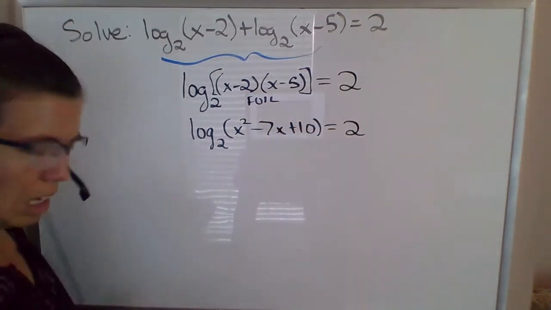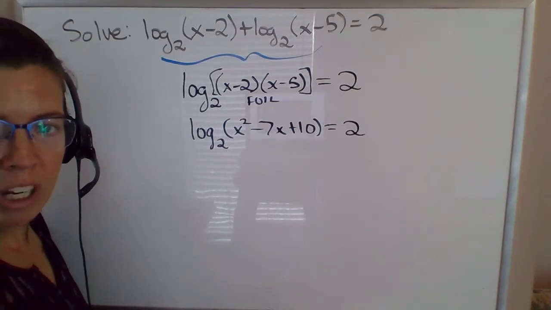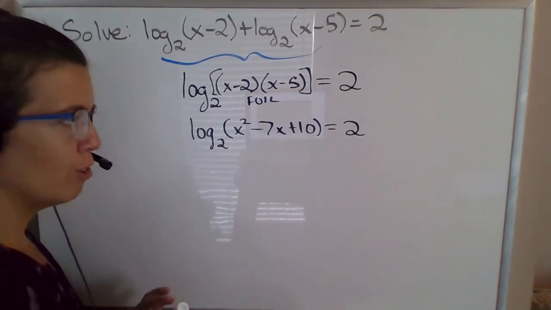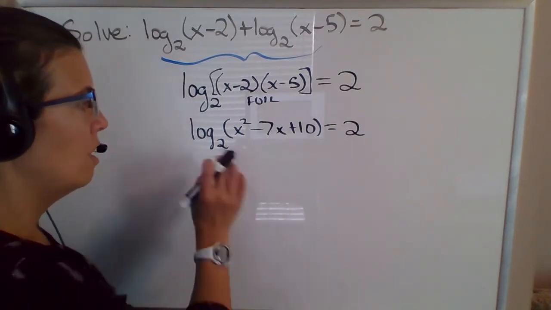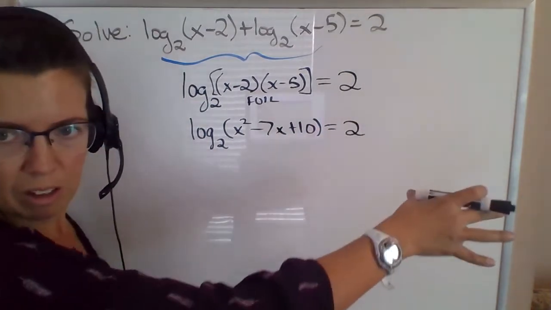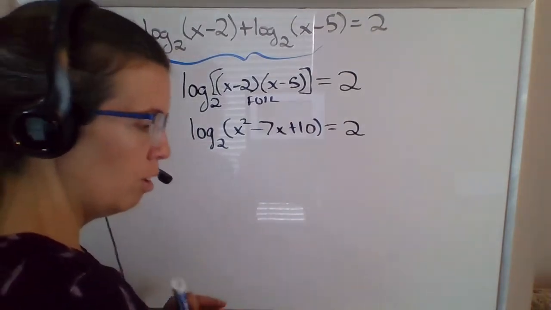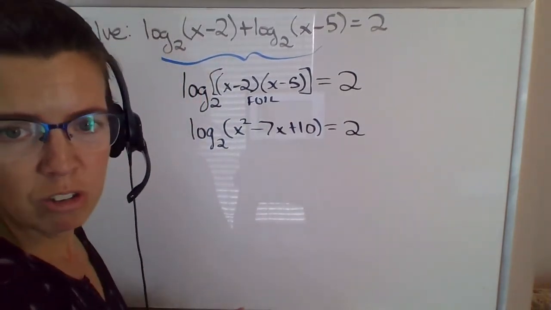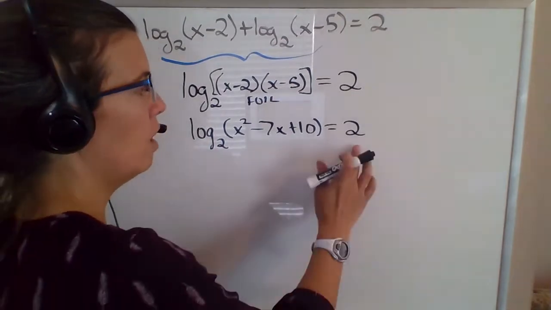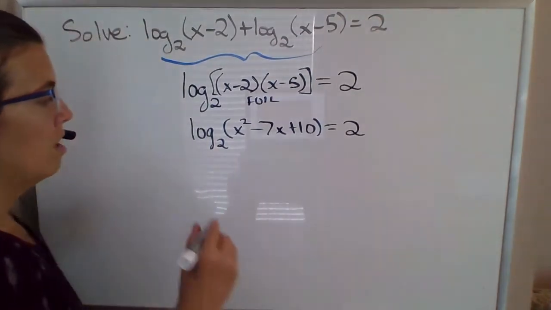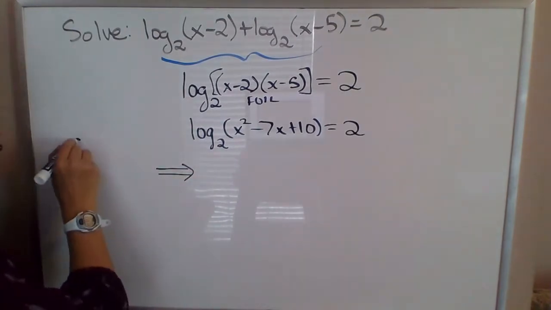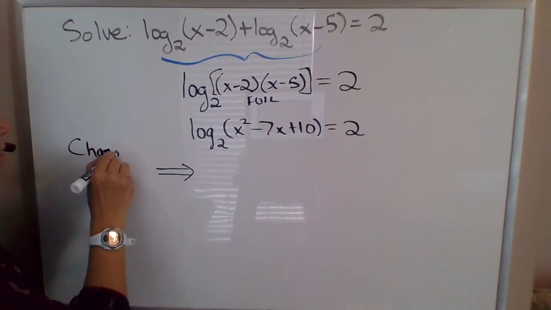equals 2. Now, logarithmic equations come in kind of two main flavors, two main types. Log equals a number, like you have here, or log equals log. So you combine your logarithms. In most cases, you're going to find yourself in one of those two scenarios. When you have log equals a number, the way that I advise you guys to approach that is to change it to exponential form.